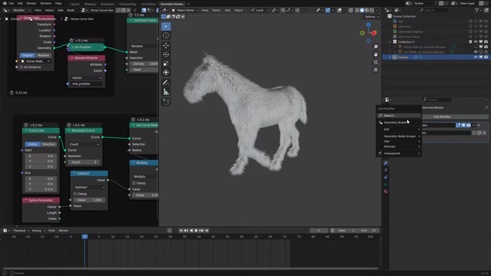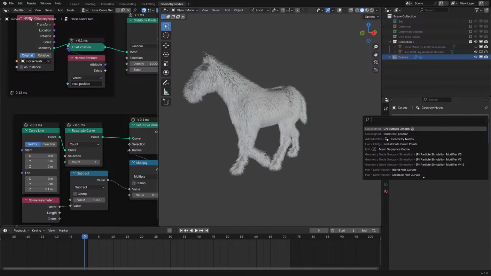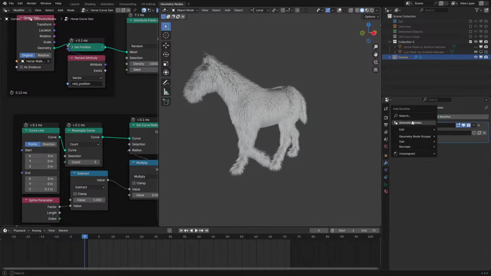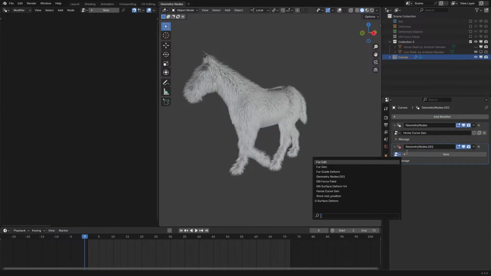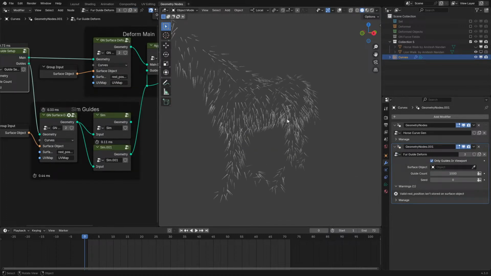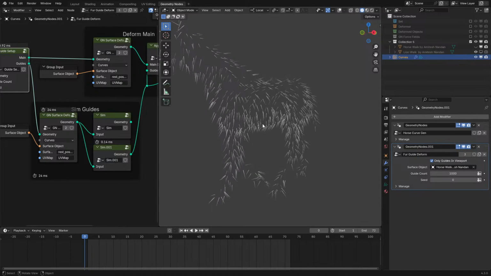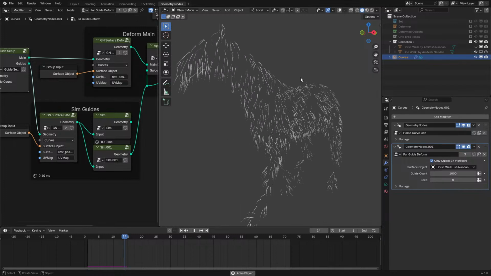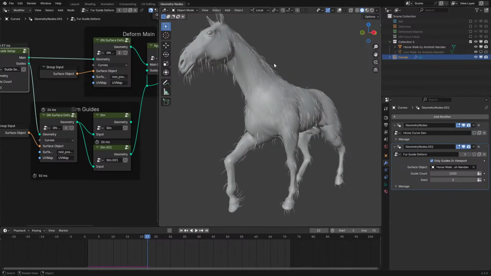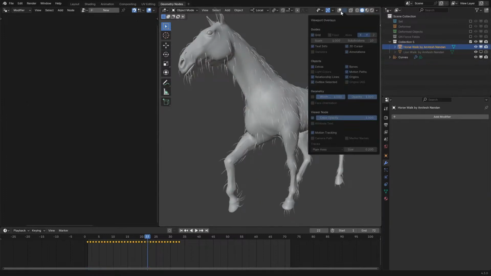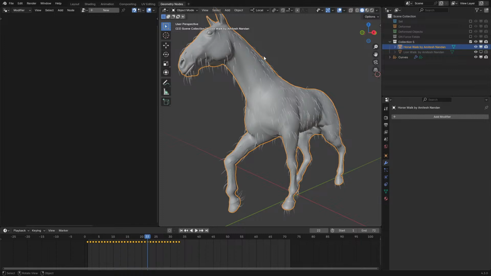And then we will add in, let's see, not the surface deform. I need to remember what I named it. It is the fur guide deform. There we go. Let's see. Oh no. Oh, right, because there's no surface object yet. Let's get the horse and put it into here. Now let's do the horse walk into there, and we should see that now the guide curves are following along with the mesh. Now that's the vision, something that's very nice and convenient.